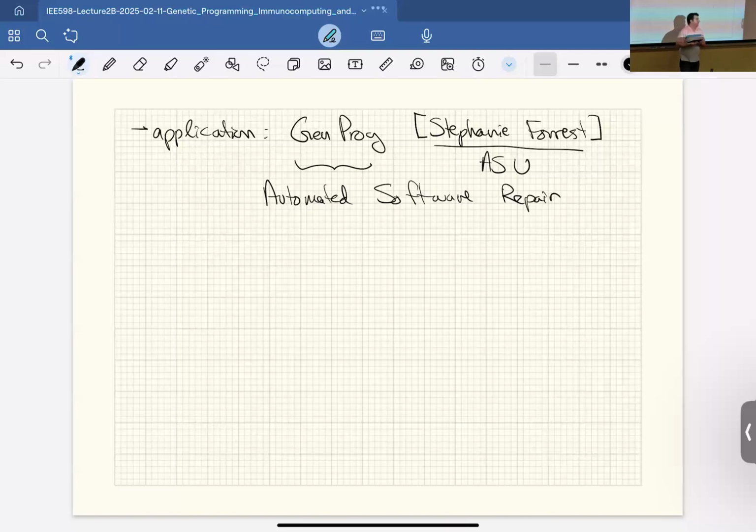And so what Stephanie and her group have shown is that you can take open source code for any program you've used at the Unix bash shell or the SH shell or whatever. Most of those things are open source and you can mine through those. And she's taken those things and applied GenProg to them and basically said, I need you to maintain the function of this code, but evolve different variations of it. And then sometimes she'll put different pressures on it.